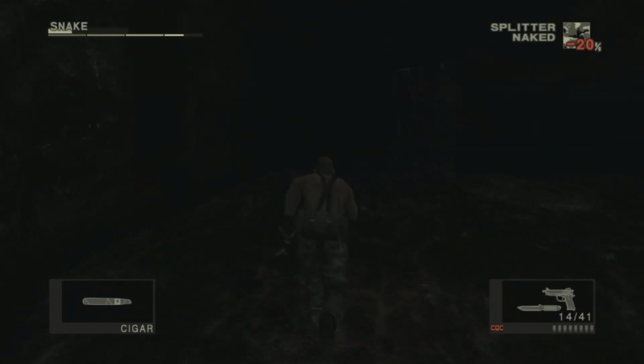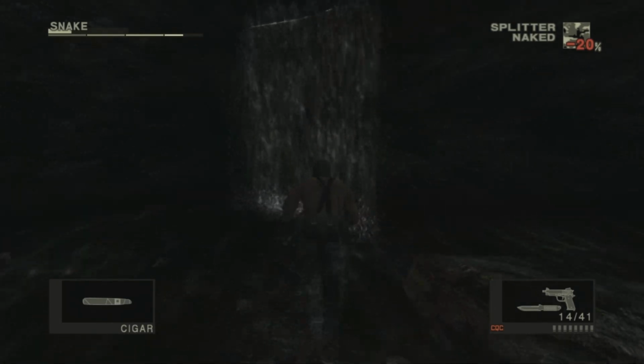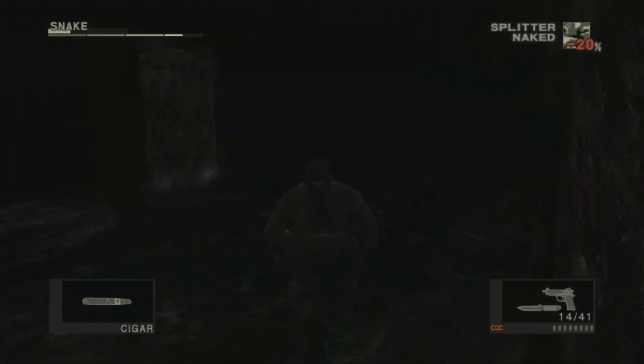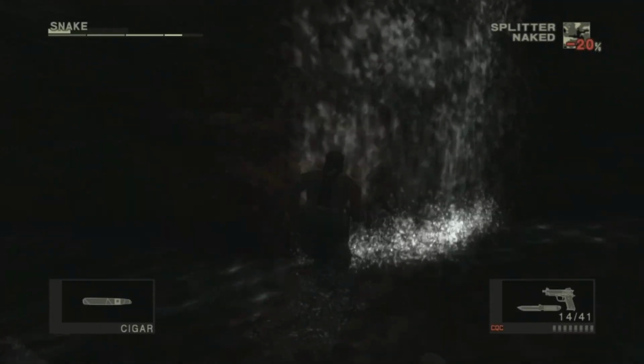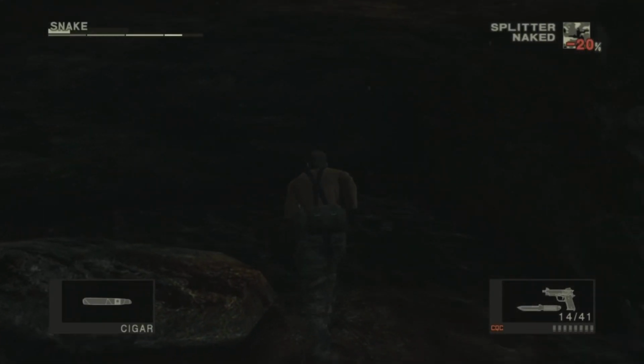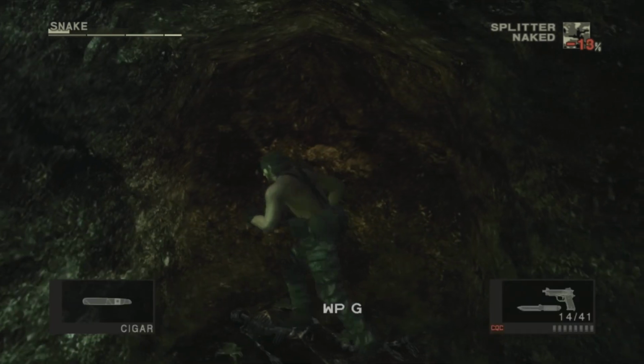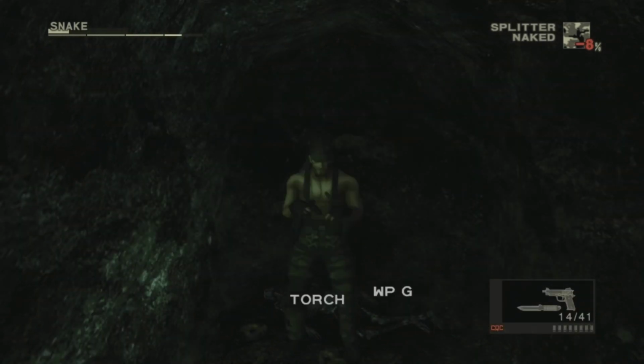Okay, this area looks familiar. I think there's a torch in this area somewhere. Is there one by here? No? Okay. I swear to God there was one here. Or am I in the wrong area? Oh, yeah, what's here? Is this it? Torch! There we go. This should make things a lot easier.